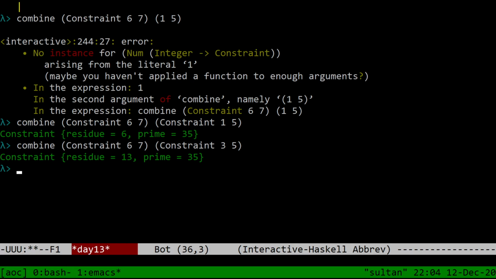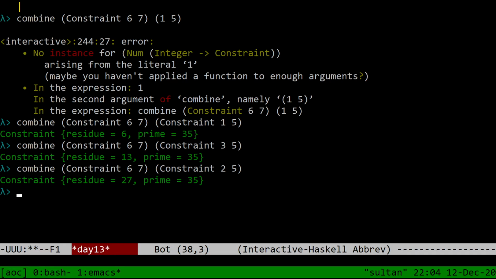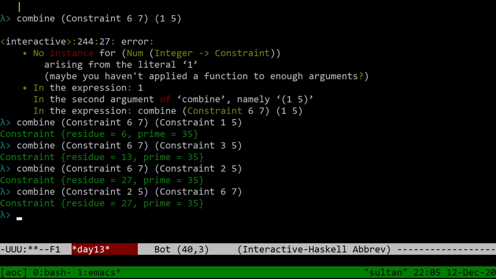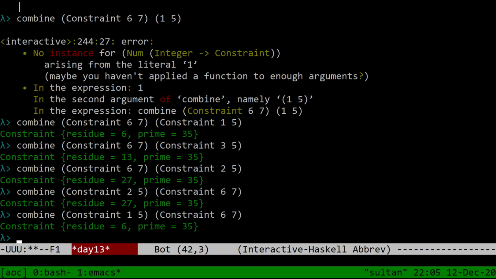I mean, that looks right. 2? Needs to be 27, so that's equal to 2 mod 5, right? Yeah, and it's still, so this looks right. And if I did it in the opposite order, would it still work? Yeah. All of these seem fine. How did I even come up with 6 in this case?